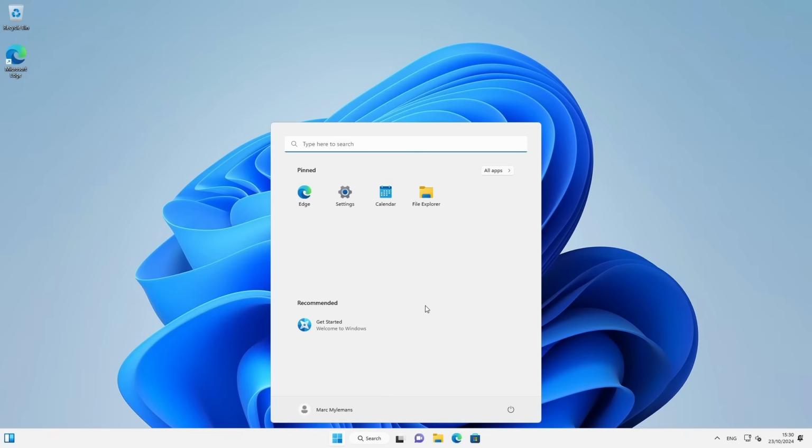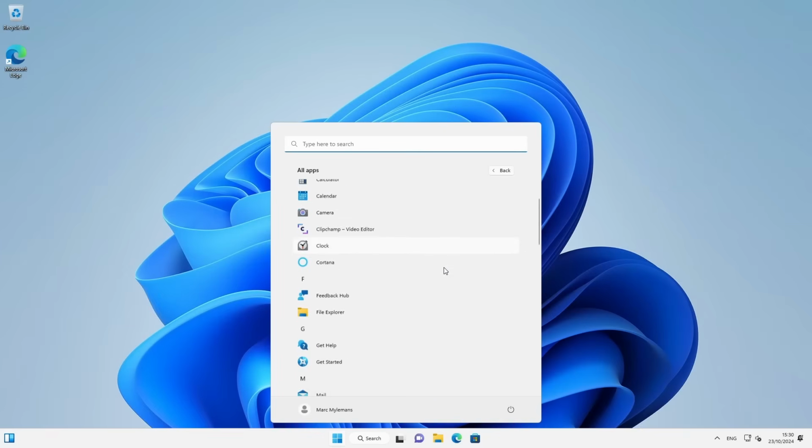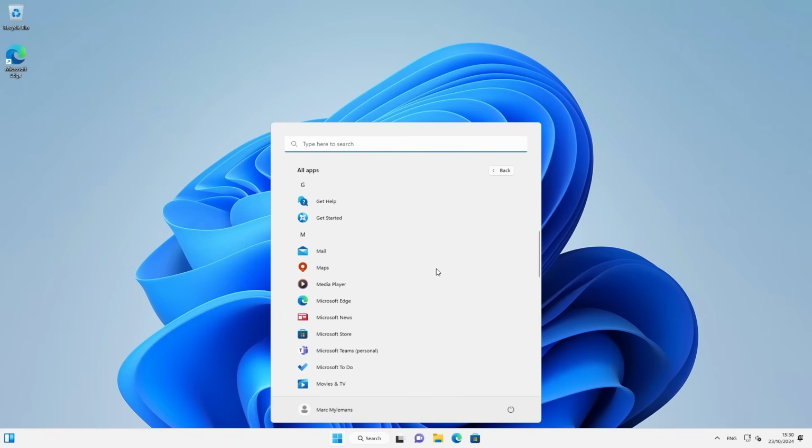First, let's see how our web feed populates remote apps and desktop sessions automatically. Open the Start menu and you will see the remote desktop session has been automatically populated under Work Resources or Remote App Desktop Connections.